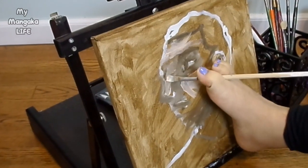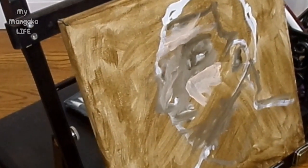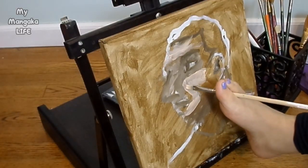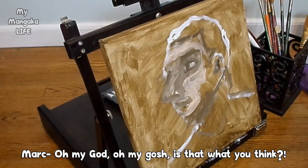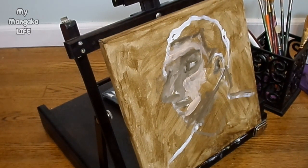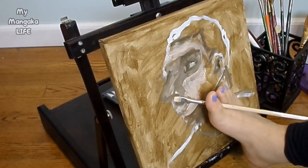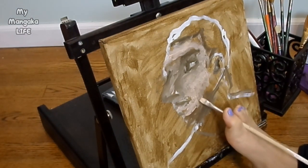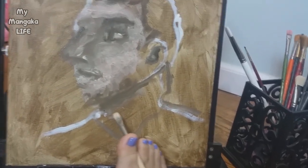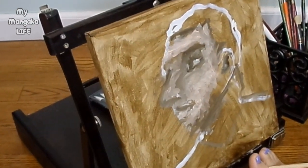Oh my god, I lost control — I lost the eye! The paints are great, I don't know what they did to deserve this. It kind of looks like a face. Whose face? The devil's face. Paint your juicy lip — your upper lip. There we go, good job. This is a human thing. If you want the world's fittest thighs, just paint with your feet. I'm losing control again — okay, okay, I saved you, my precious baby.